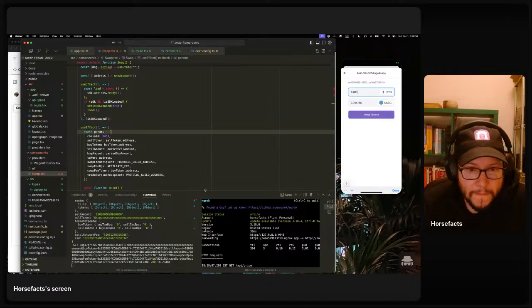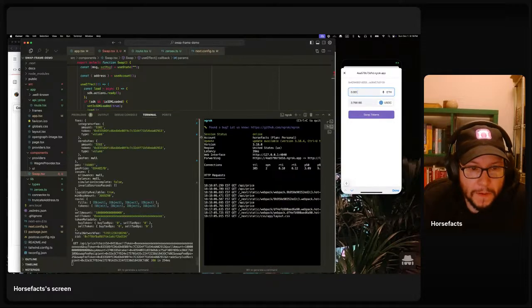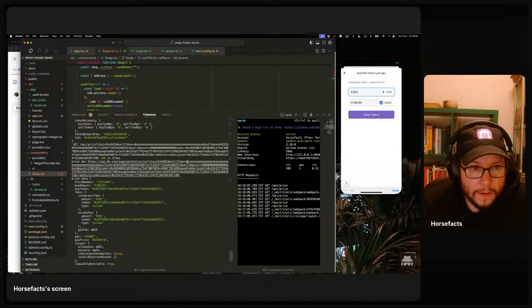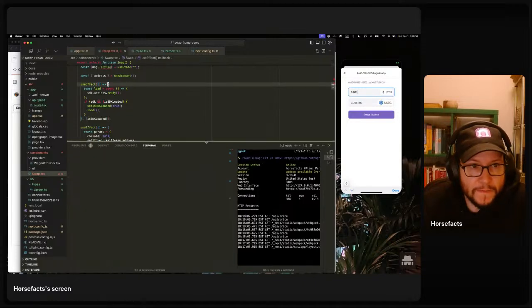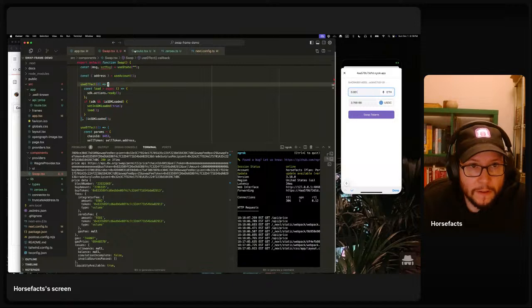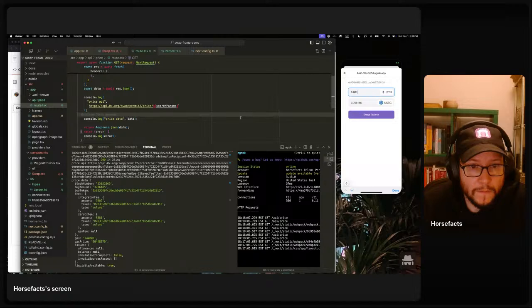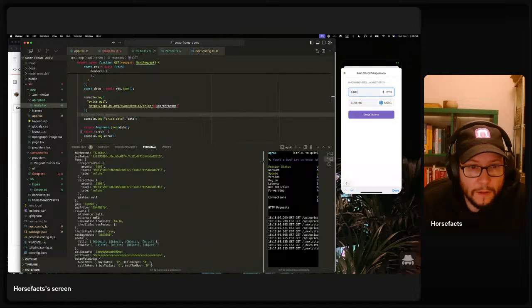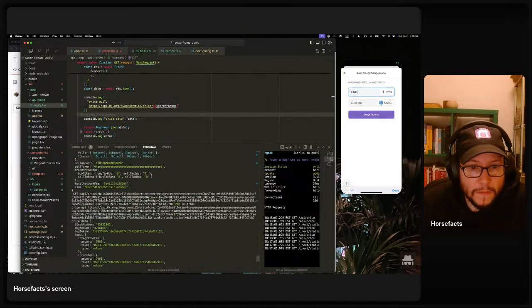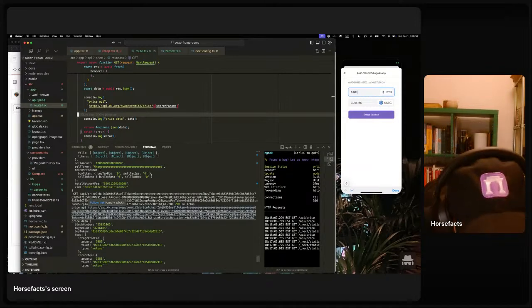Nice. Okay. Cool. So yeah, we hit this log statement in the API route. Logging out all these encoded parameters. You can just eyeball these. Let's make sure they look right.